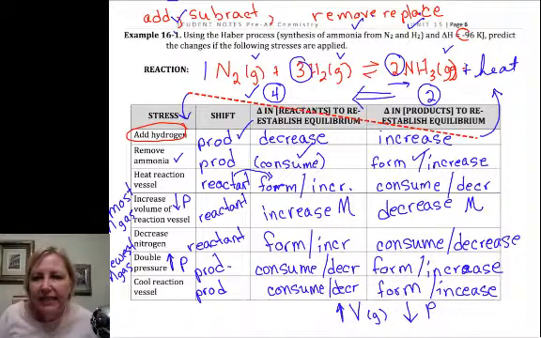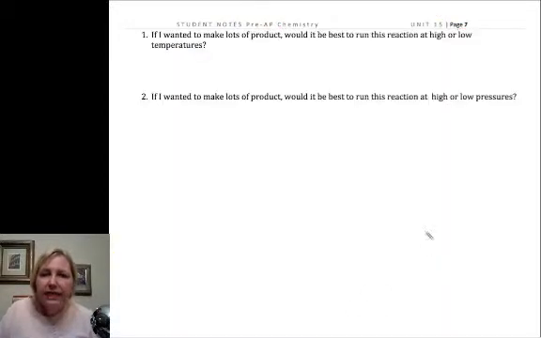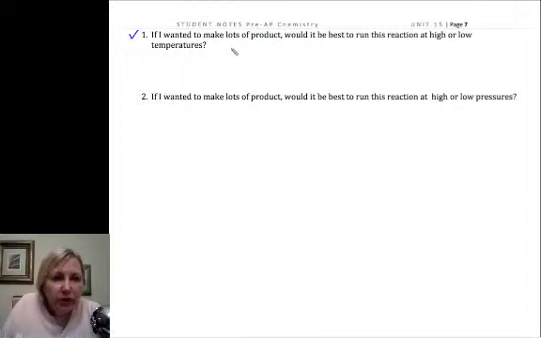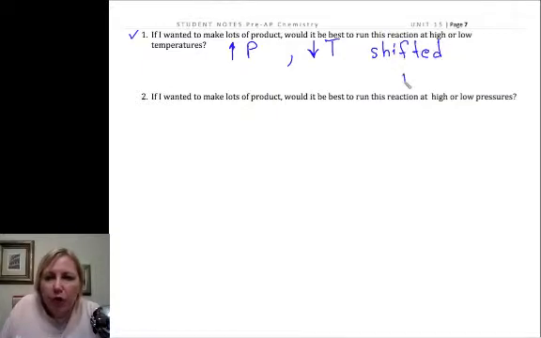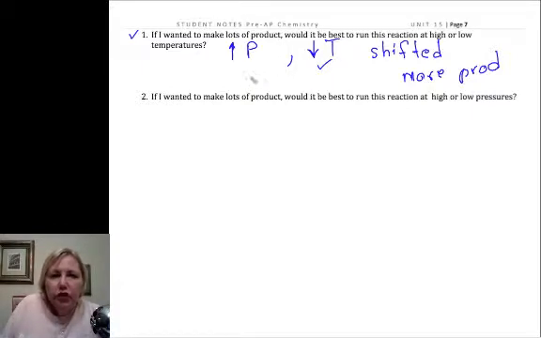Okay, now there's only one last statement I want to make. I'm going to leave the last example to do in class if anybody needs me to do that. It's simply an example of an endothermic, but I want to talk about this real quickly here. If you want to make a lot of product, make quite a bit of money, what we discovered is if we want to go to the side of the fewest moles, if we increase the pressure, remember that shifted to make more product. And if we cooled the vessel, both of these shifted to make more product. Okay? And so low temperatures, high pressure. So we want low temperatures and high pressures to make a lot of money in the Haber process.